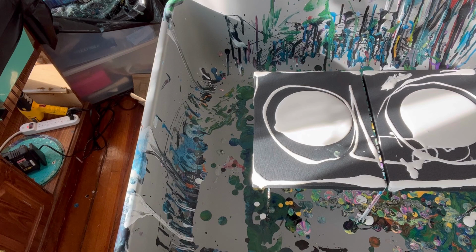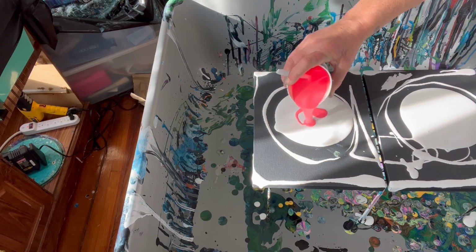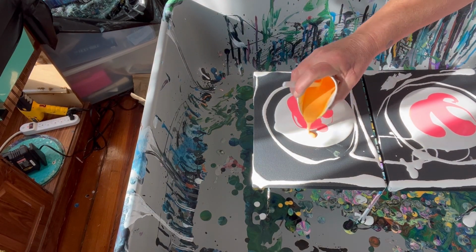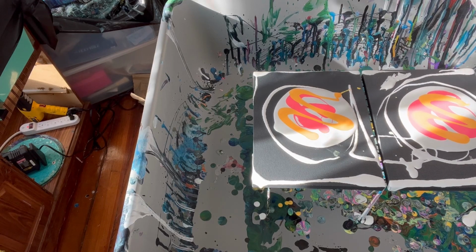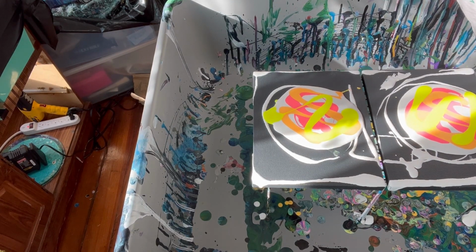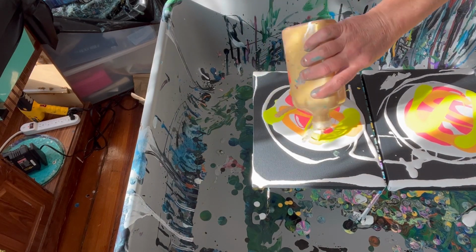All right. So we'll swipe with the black. Let's go ahead and get into it. Get some colors down. And we'll go in this direction. This is the neon red. I'm gonna do it dirty. Just like that. Orange. The yellow. Oh, wait, no, I want to put gold next to the yellow. I want to kind of give it a little something, something.